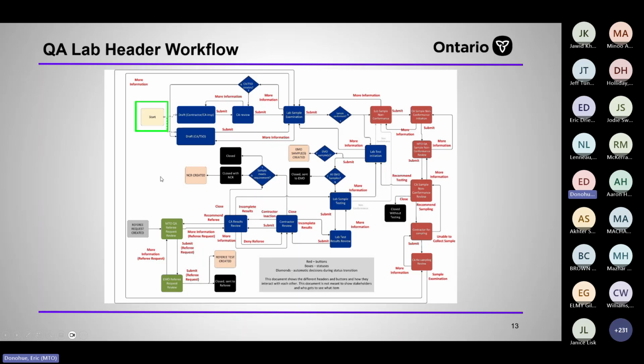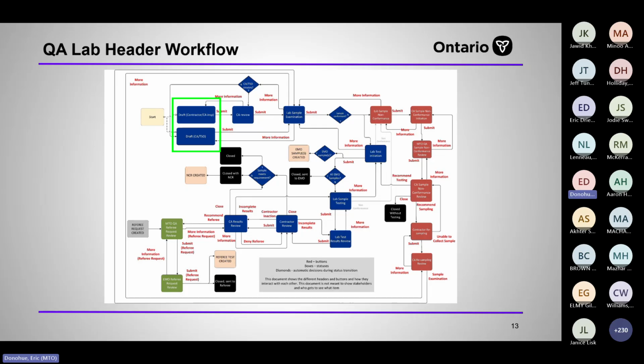So when we're collecting a sample, we start with initiating the record within the system. One thing that was a regional preference that we ended up building right in was that ultimately anybody on the contract can initiate a lab sample record. So whether it's the contractor or the inspector, the CA, technically a CSA would be able to do it. Anybody with permission on your contract would be able to start a lab sample record. And that's, again, just regional preferences.